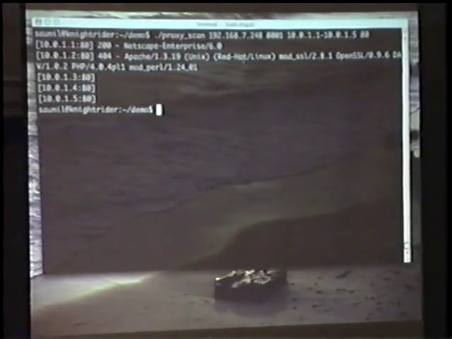192.168.7.248 and 10.0.1.1 is the same system. There's another system on the inside which is running Apache 1.3.19. This is actually accessible through the proxy. And we can verify this through a browser. Let's first verify it through Netcat.